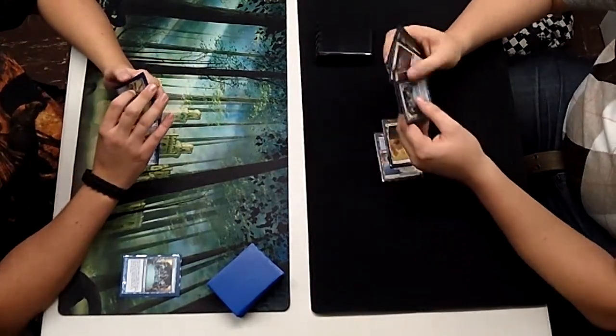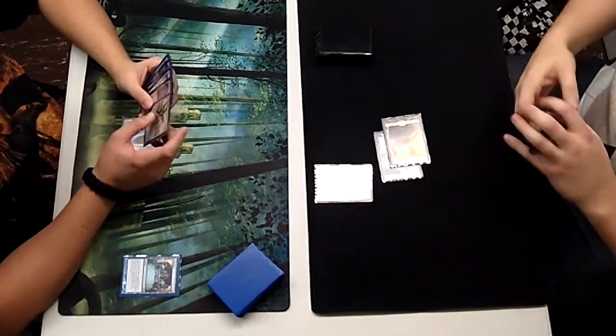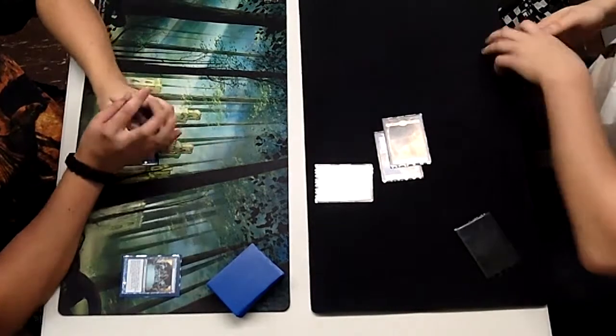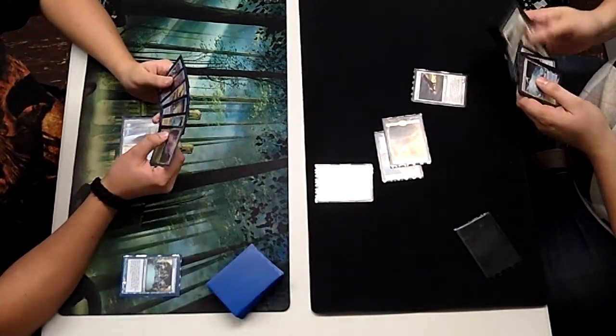So he's going to play Plains and then bring out a Squadron Hawk. Squadron Hawk will go looking.